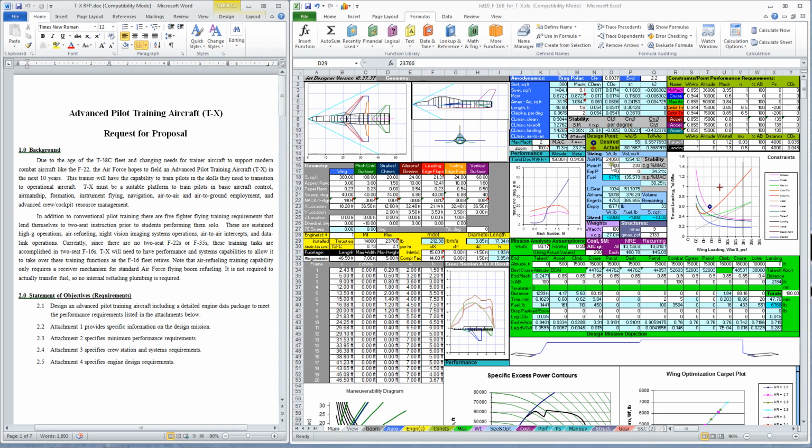The particular mission that we're going to optimize it for is a training mission to help prepare future pilots of fifth generation fighters like the F-35 and F-22 to fulfill that role.